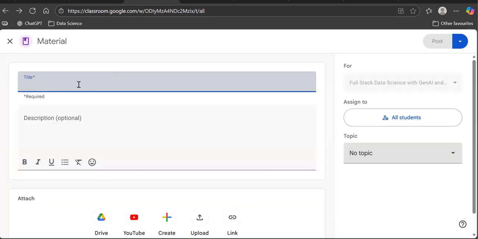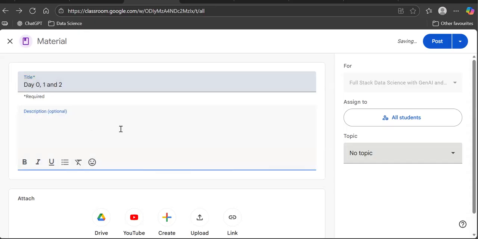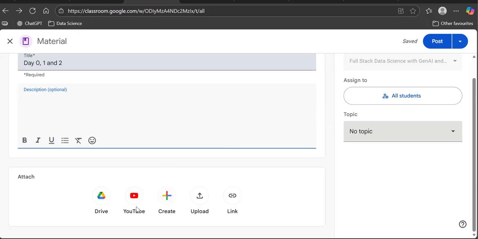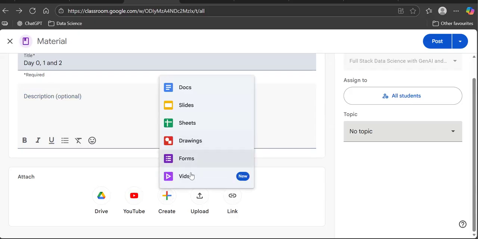What is the title? Not writing any title. Day 0, day 1, and day 2. Okay, so all this content is there. I'm not writing any description. Let me create here one document.